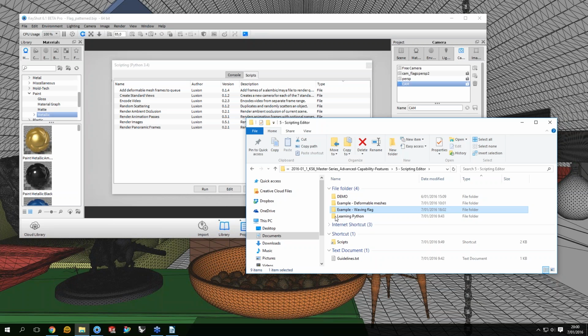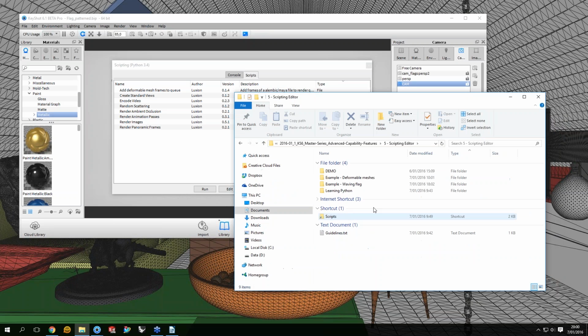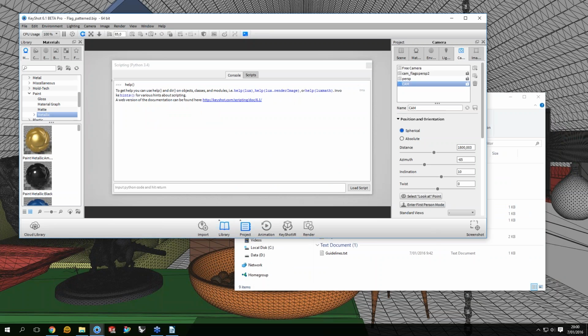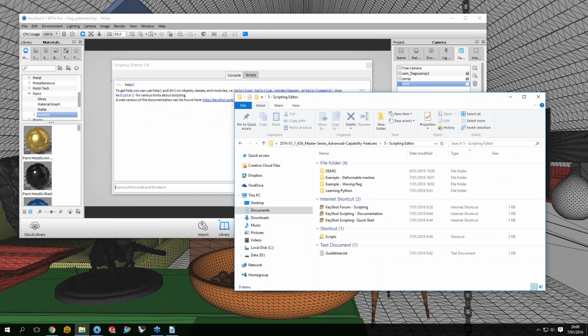First of all, as you open the scripting console, you will get this help section, and these point to the scripting documentation that we have for KeyShot.